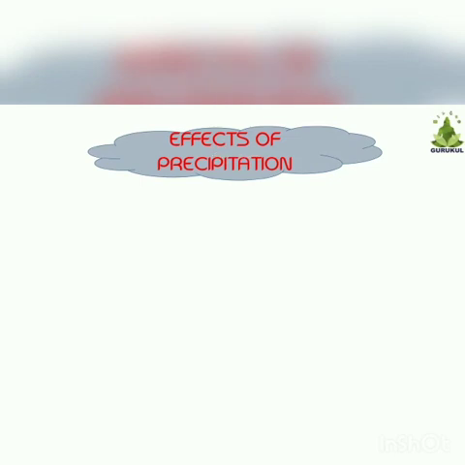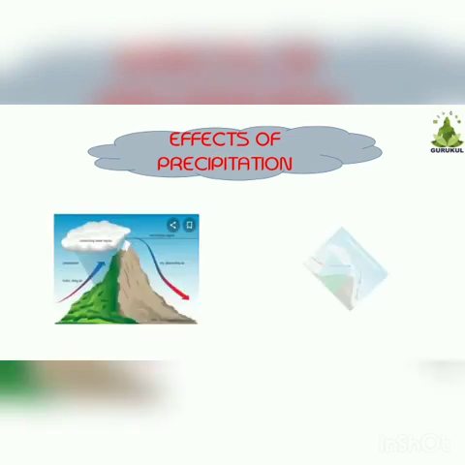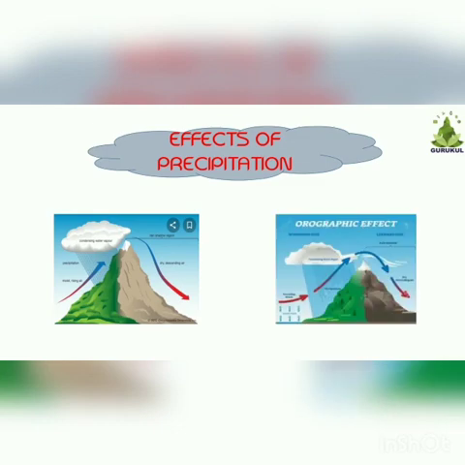Effects of precipitation. The main source of potable water available on earth is precipitation. Excessive rainfall is destructive, so is the absence of rain. Flood may occur because of heavy rainfall causing loss of life and property. If precipitation does not take place, then conditions of drought arise. There is a shortfall of food and food may have to be imported. Farmers' condition becomes grave. A country's economy gets affected.